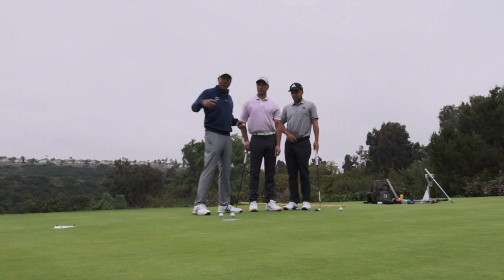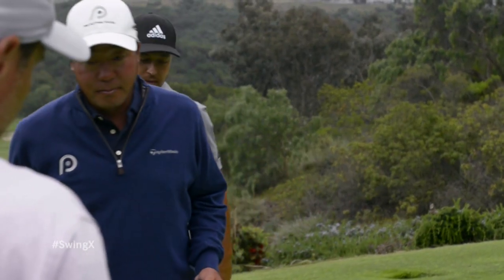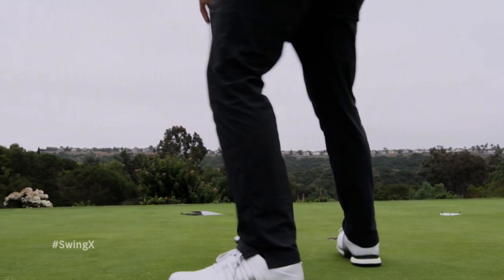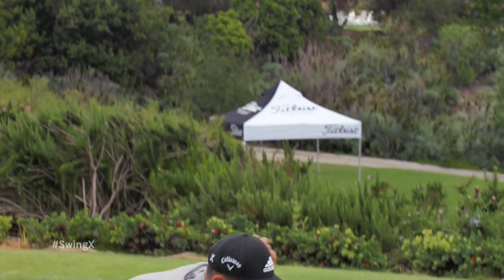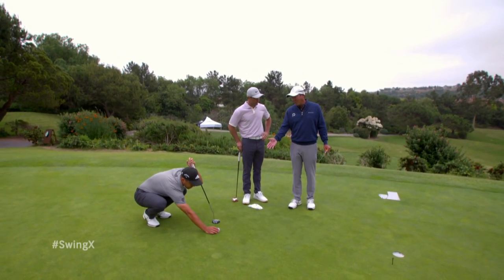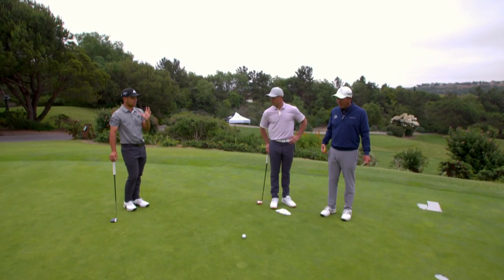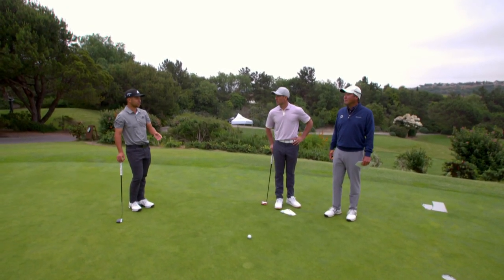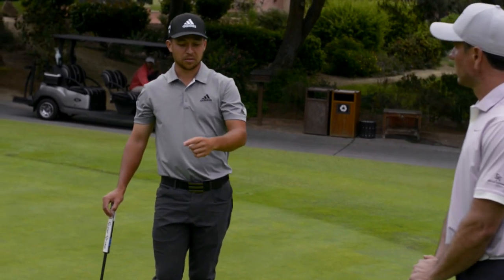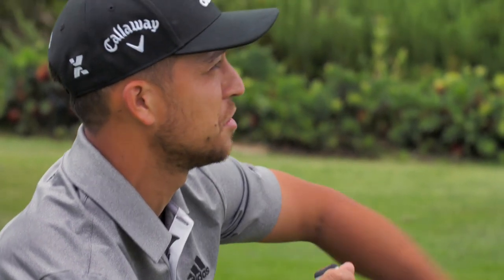We do these things called plate aims where I'll give him a putt — let's say a six-footer. I'll do a quick read: it's breaking quite a bit, so I'd like to start this ball at that tee. The line on the ball is critical for a lot of people, and even when there's a line, they still can't match the putter to the ball. The line is a bit of a cheat — it does slow you down a little bit. But the more I've done drills where I can see straight, I don't need the line as much. It's like training wheels. I'd recommend using a line on the green, but if you don't want to do it on the course, that's fine.